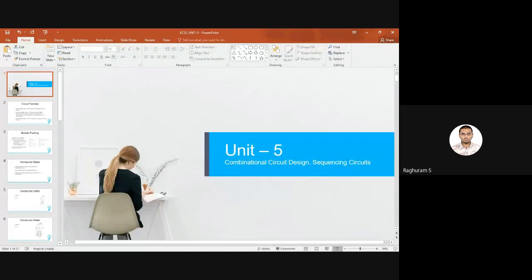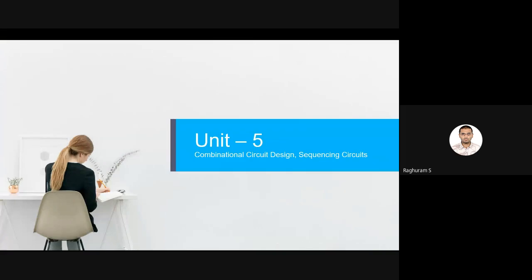Finally I've started the recording for the fifth unit since many students wanted some extra material. So this is just another perspective compared to what has already been done in imparters and during the online classes. And you can use this along with that material also. Okay, so unit 5, mainly there are two topics.